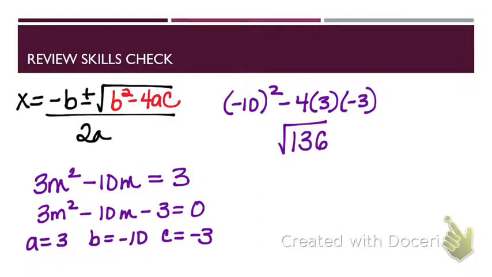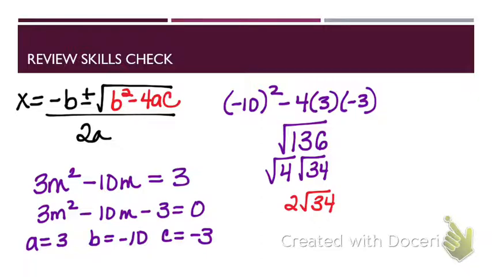Take 136 and divide that by 4, because I'm pretty sure 4 goes into there. Okay, so I'm going to break this apart to 4 times 34, which is 2 root 34. So this piece right here, let me write that in red. Once you have that, that's the hardest part of the quadratic formula.